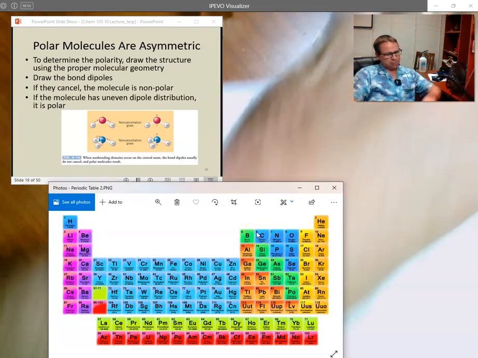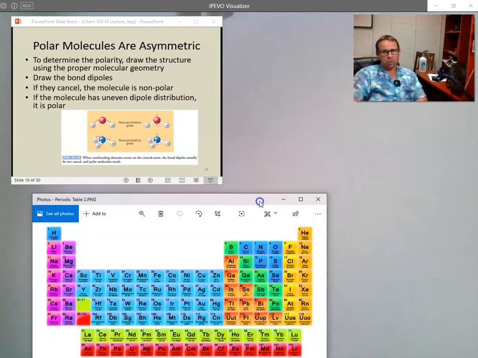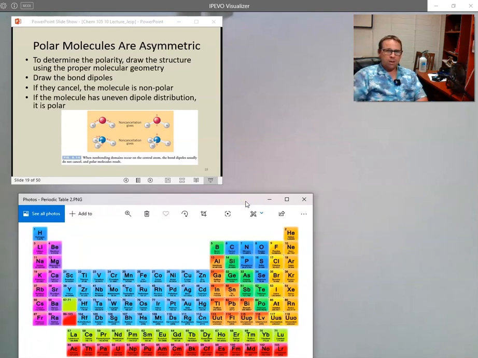We can also have examples of not just polar bonds, but also polar molecules, where the whole molecule is polar. What this requires is a polar bond within a molecule, but then also a degree of asymmetry in the molecule. So if you have a polar bond but there's no asymmetry, then you're not going to get a polar compound. If you have asymmetry but only weakly polar bonds, then you'll only have slightly polar molecules in that compound.